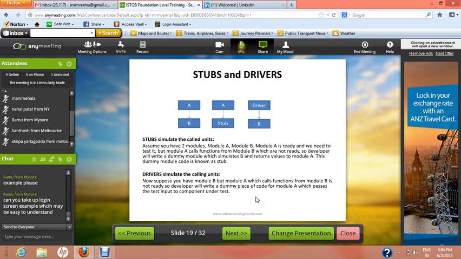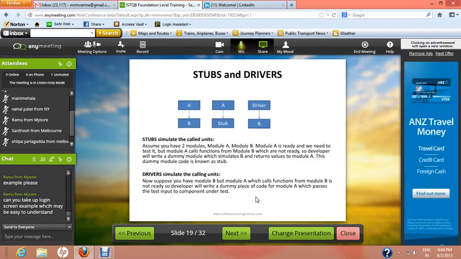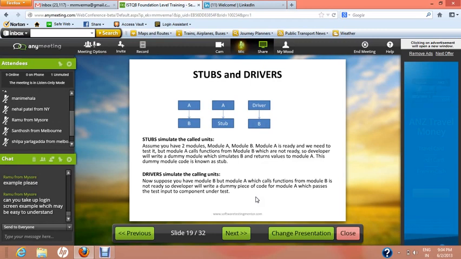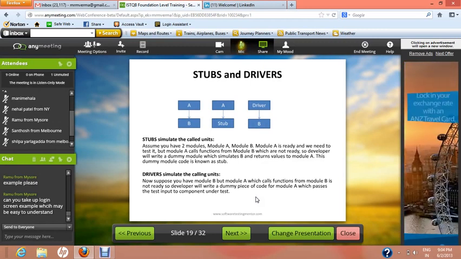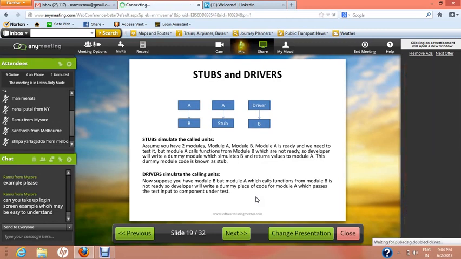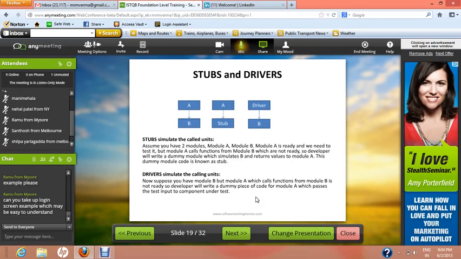Okay, so in the case of a login screen, there would be a UI. Basically there are three layers: a data access layer, then a login module in between, and the UI.